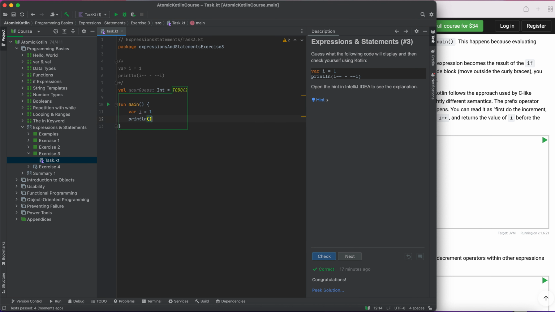My guess will be, this is a postfix, so it's gonna return the value only after the increment, like the decrement, sorry, it's a decrement operator. So this will be 1, I guess.